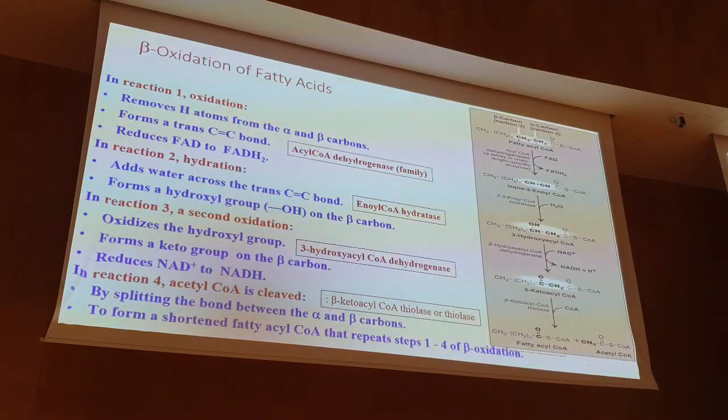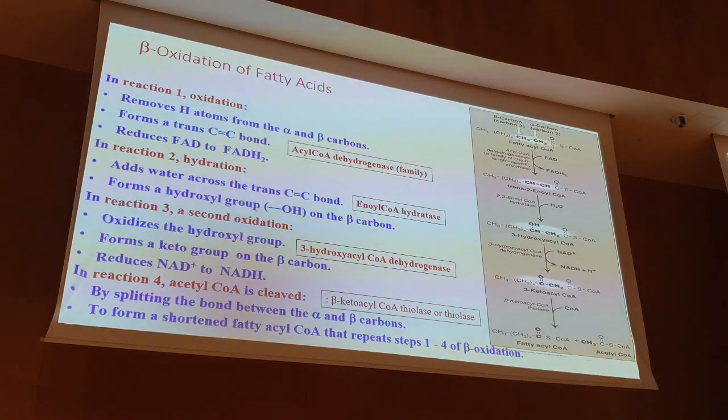Okay, now that I have the fatty acid inside the matrix, on the right-hand side of this diagram, you can see the fatty acid on the right-hand side. So we have that fatty acid inside the matrix. Step number one, if you remember from the little diagram, is dehydrogenation. That's just a fancy way of saying I'm going to remove a pair of electrons and hydrogens. And what do I do with that? I transfer those electrons and hydrogens onto FAD. So I'm making one molecule of FADH2.